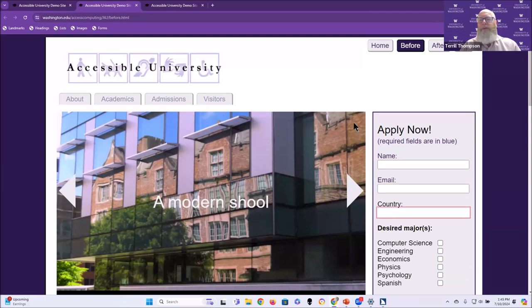Email colon edit, country colon edit, blank. So far so good, but let's say I do want to apply to this university and I want to major in psychology because I'm a soft sciences person and things like physics are way over my head, so I'm not going to want to do that. Engineering checkbox not checked. Proceed through the list to the psychology checkbox. Economics check, physics checkbox, psychology checkbox not checked. And I check what I believe to be the psychology checkbox. Space checked. And I actually check the physics checkbox. And so then I apply and I get accepted as a physics major, which was not my intention. All because JAWS misunderstood the form, because it was not coded properly.